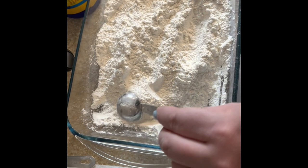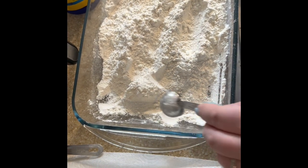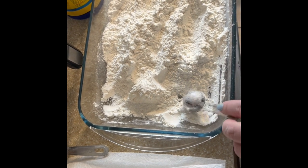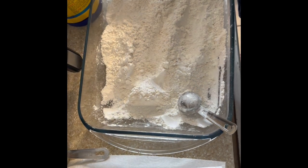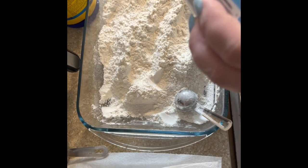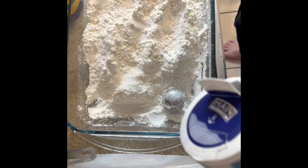All right, guys, so we're gonna start dredging our chicken. I have 1.5 cups of flour here, 2 tablespoons of baking powder, and 1/2 cup of cornstarch. And now I'm also going to add some salt and pepper in it.